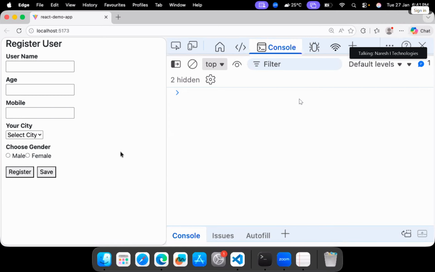Have you observed? But when should the save button work? When I have done some modification, then only the save button should work. Otherwise, it should not. That means it depends on whether the form is modified or not. Which field is modified? If any of the fields is modified, then the save button should work. So we have to verify all fields at a time. Right? This is called form state.